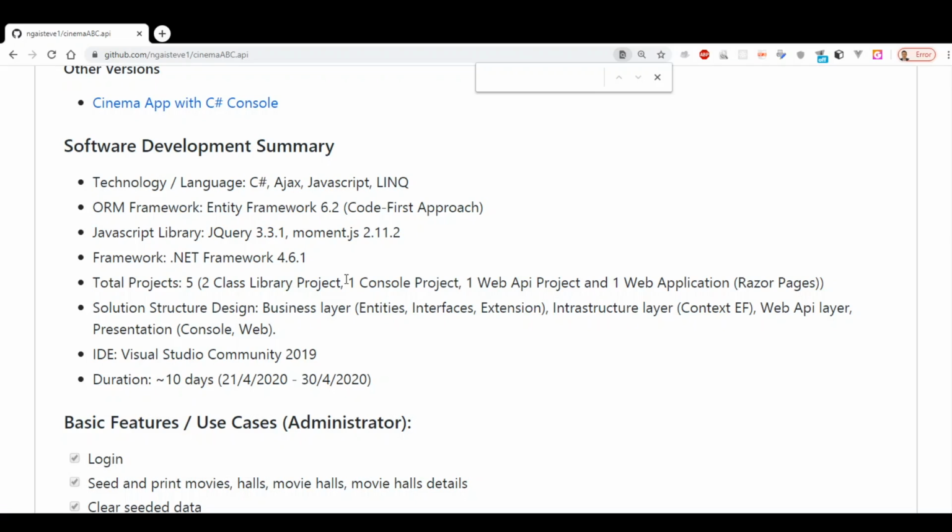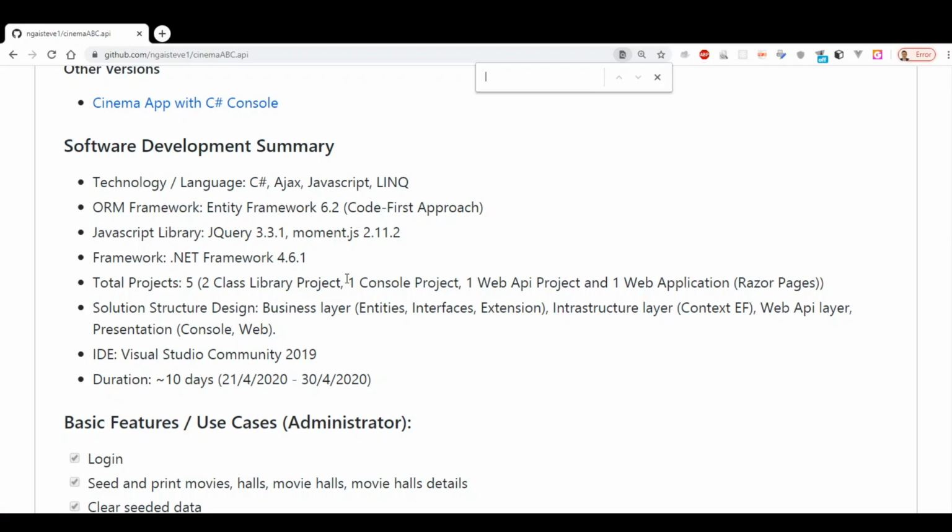There are 5 projects in this solution: 2 class libraries, 1 console project, which will be the presentation layer, and 1 web API project and another presentation layer for the web. Solution structure design: the business layer is where I put my entities, interfaces, and extension class.